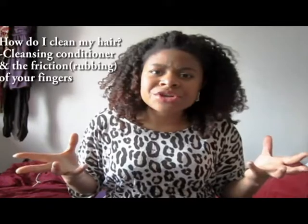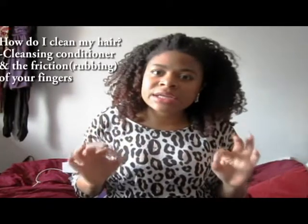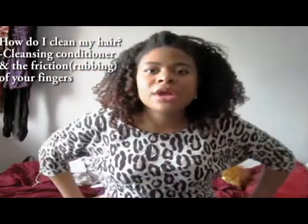So how are you supposed to clean your hair? I don't even use sulfate-free shampoos because it can still be very drying to my hair. But how are you supposed to clean your hair according to the curly girl? You can do it with cleansing conditioner. She calls it a botanical conditioner, but I don't know what that is, so I call it a cleansing conditioner, and the friction of your hair, and it really does clean your hair.